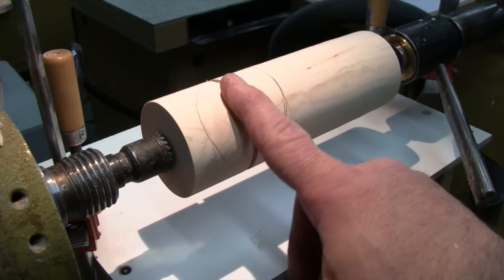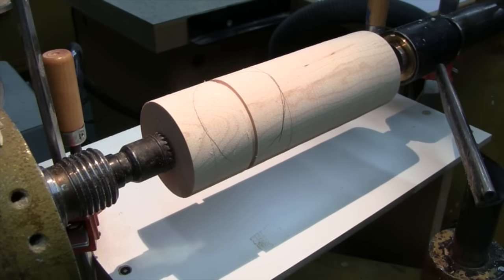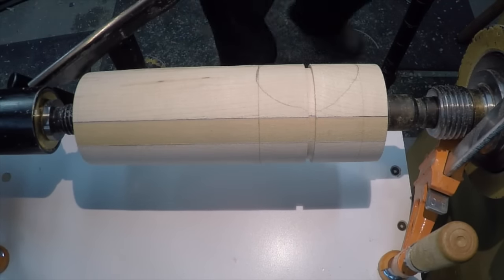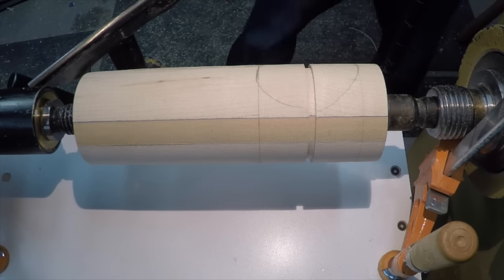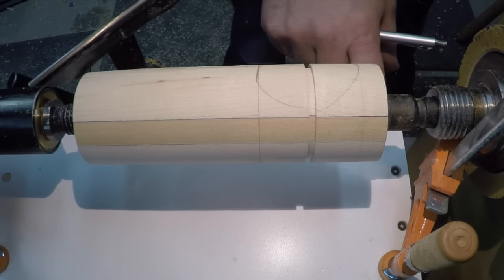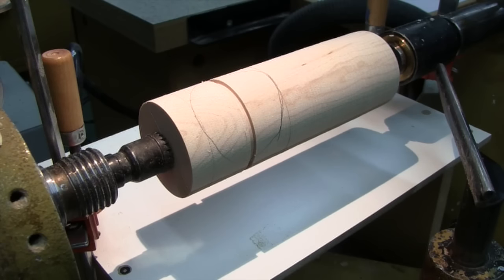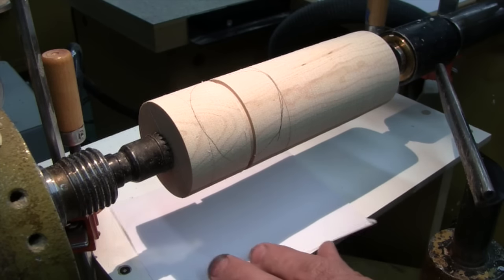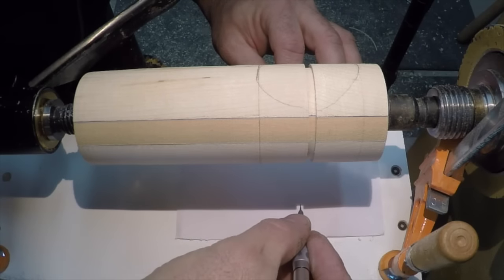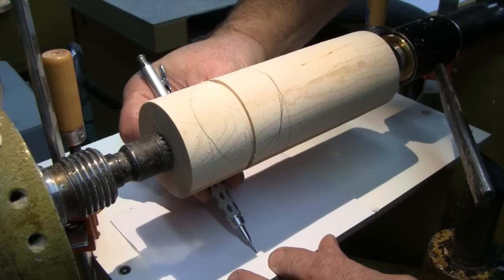Now to do the bowl section of the spoon, I've brought back a familiar jig. In fact, the jig I used just last month to do the bar pulls and the half pregnant silhouette. And I'm using this setup for its original purpose this time, which is to make a perfect sphere. So the first thing I need to do, I've got the platform set up and the light centered fairly well. And to make a sphere this time, I'm going to use a piece of paper and mark right where I've already sized it, right here and right there.